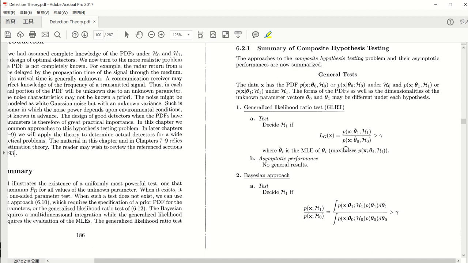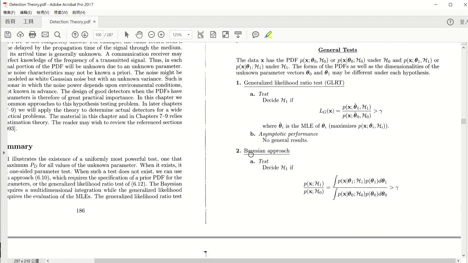Then of course, we have not mentioned the MLE yet, right? So it's maybe a little bit difficult, but just try to understand it. MLE will be discussed in the later part of the semester. It will be a continuous variable to be estimated, so we will call it a maximum likelihood estimator.